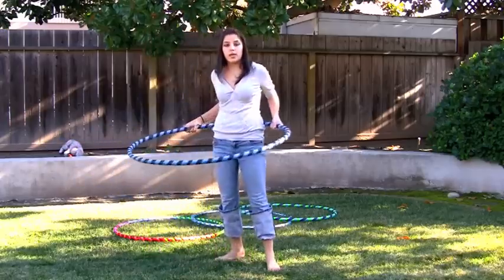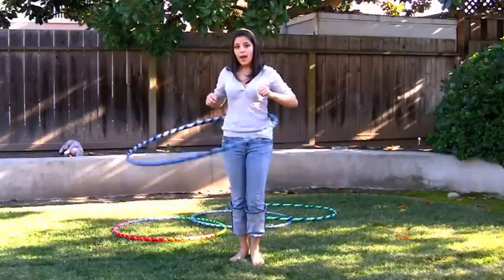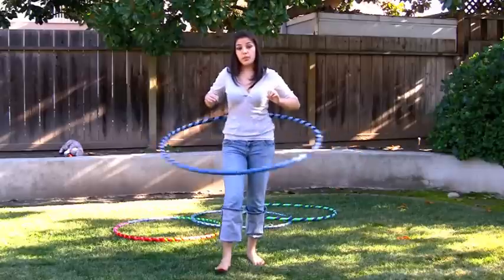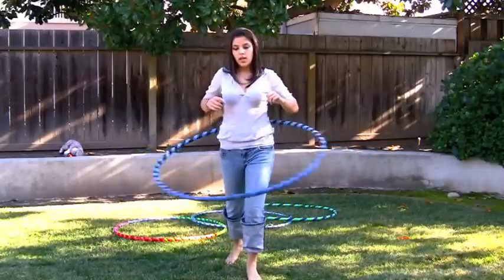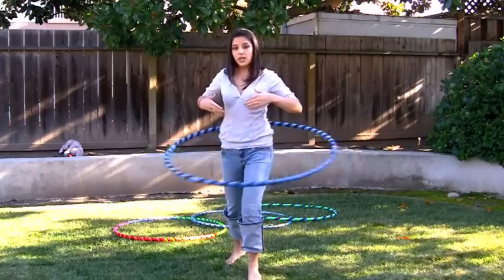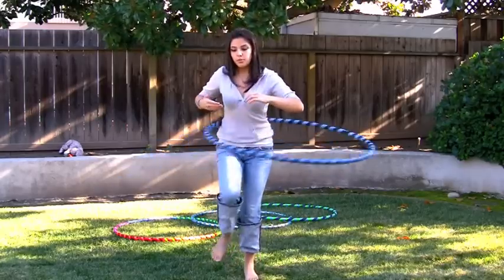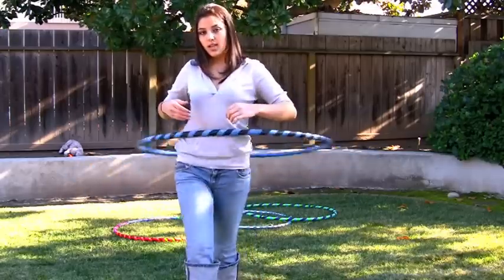So when you were waist hooping, you learned how to go from left, step back, and then step with your right foot. But instead of stepping in place when you want to switch, you're going to want to step, and when you feel it roll across your front again, instead of going back, you're going to step with your right foot. And every time you step, you're going to hit it. Hit it.